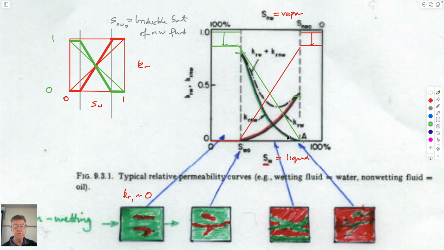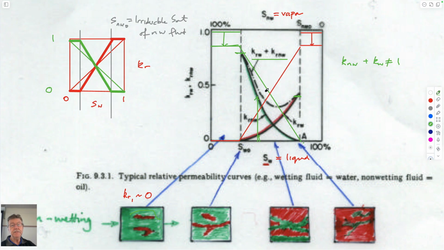These individual relative permeabilities, if you add them together, so in other words, if you take this height here for this perm, and you take this height here for the non-wetting fluid, and add them together and plot them, you get this dashed locus. And this dashed locus clearly says that if you add the non-wetting and the wetting perms, then they're not equal to 1, because this isn't a straight line that goes across the top.